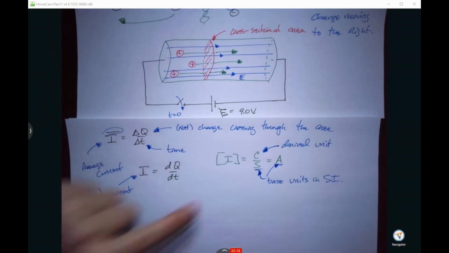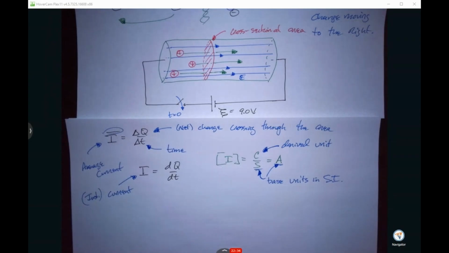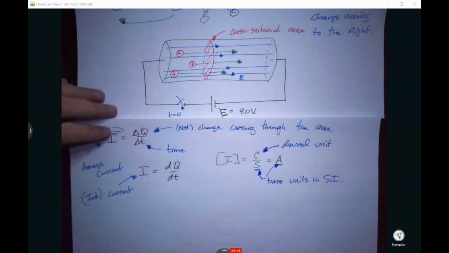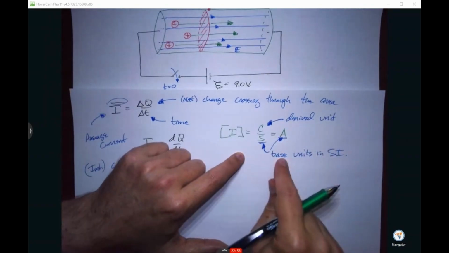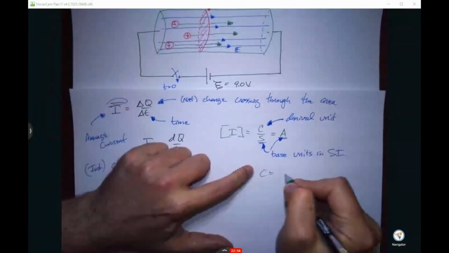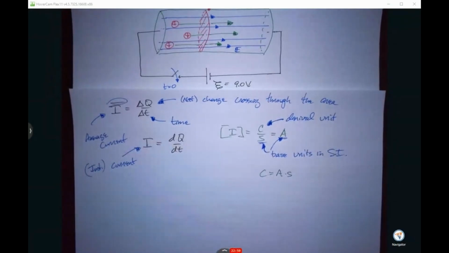The reason for this is because it was very difficult to measure charge, but it was much easier to measure current. So they defined the base unit in the system off of the ampere. Like I said, it seems wrong because the charge is the fundamental property and the current is not, yet the unit for current is essentially fundamental in the unit system. So a coulomb is an ampere times a second. Just a funny little bit. All right.